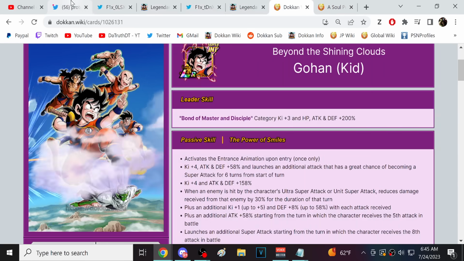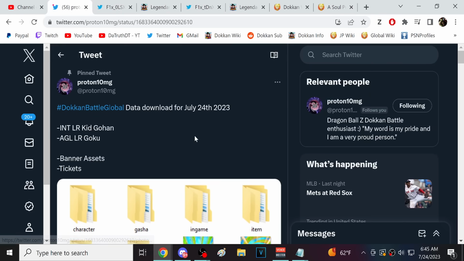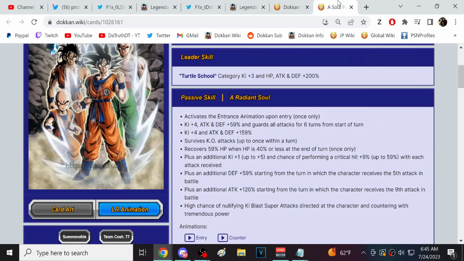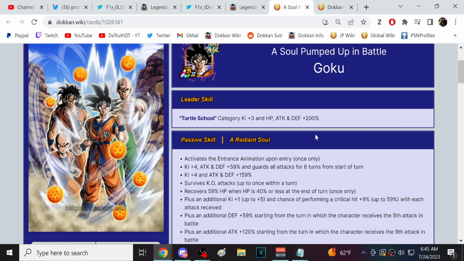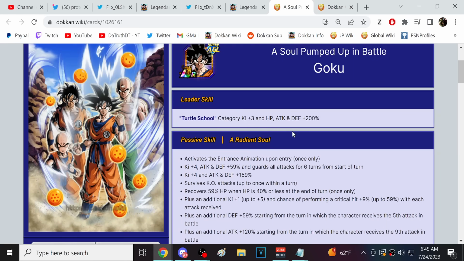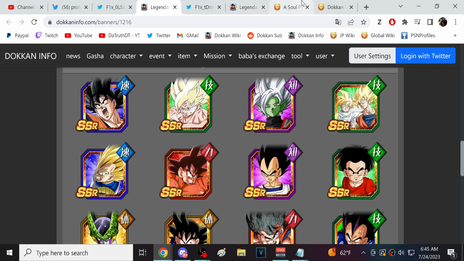Let me know what you guys think of the global data download and Carnival LR Goku and Gohan. These guys are tremendous. I think they're both very good. Goku, of course, I think is a little bit better. He's just a little more effective as a slot 1 type character. Both of these guys are very powerful, and they are great leaders as well. But I can't really recommend summoning on them. Their banners are kind of fodder. Plus, Worldwide is coming up very soon.